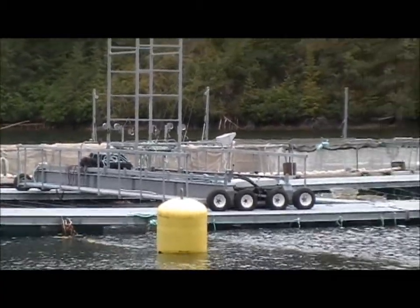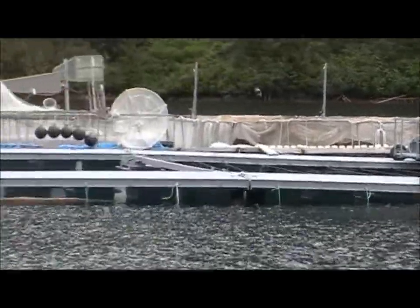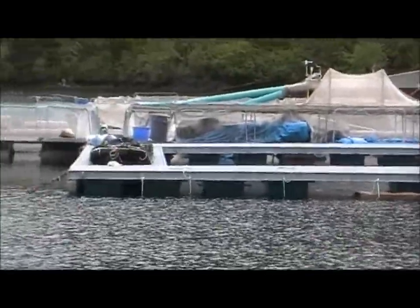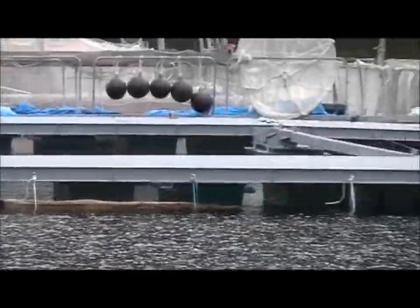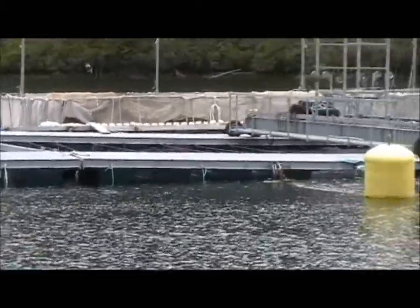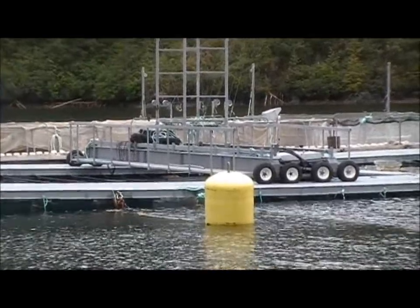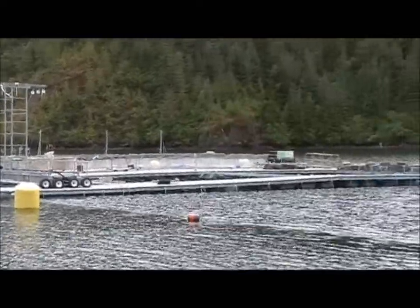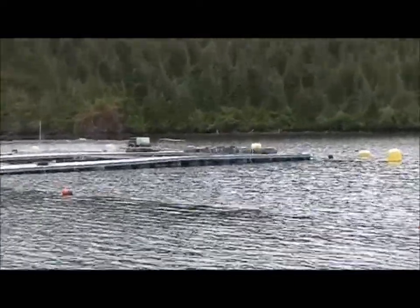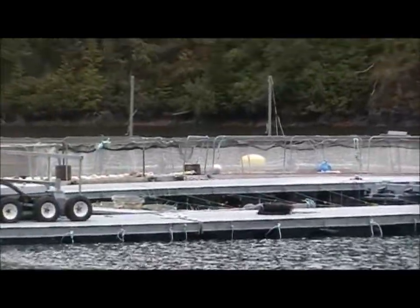That unit moves up and down the system, and you can put your shellfish in there. Neat idea. A new walkway and flotation idea, although I think really probably even bigger flotation would be needed. The tram itself is fairly heavy, as you can see, but a great idea. It's a research and development farm, and in research and development not everything goes well the first time.